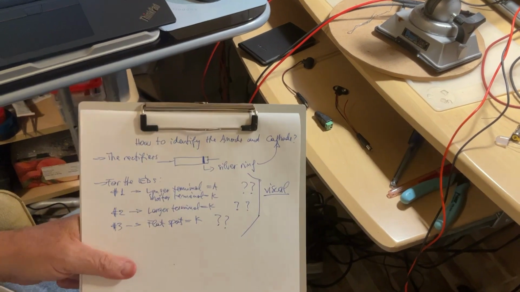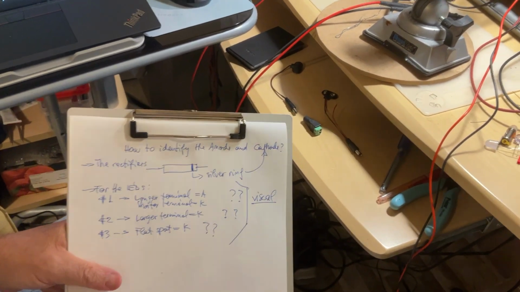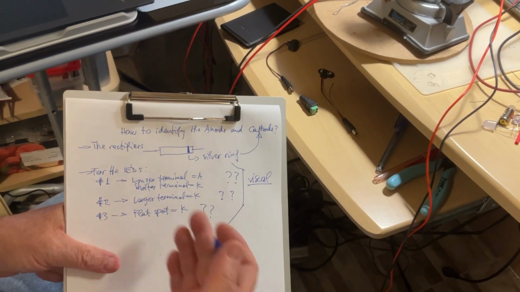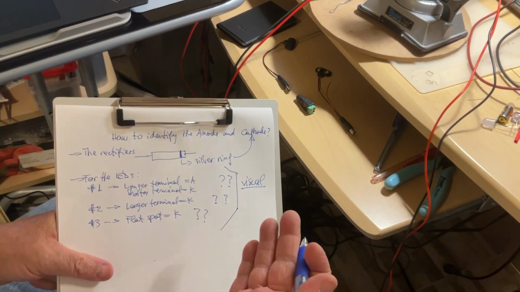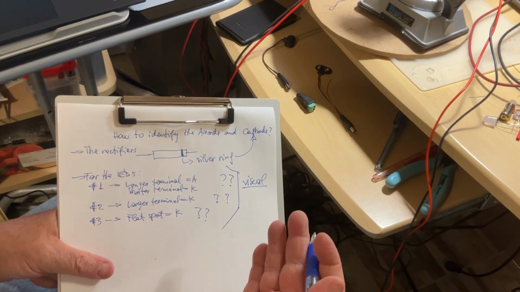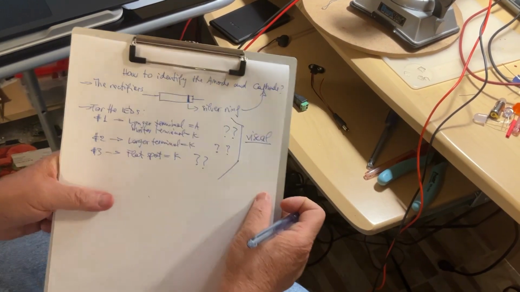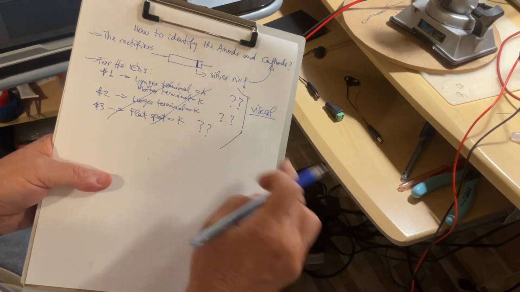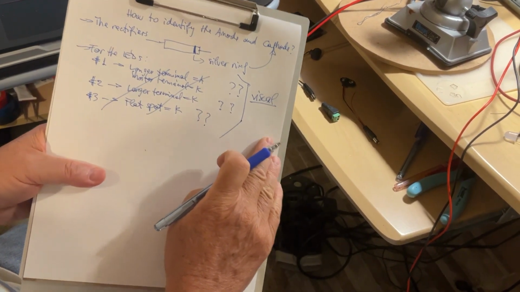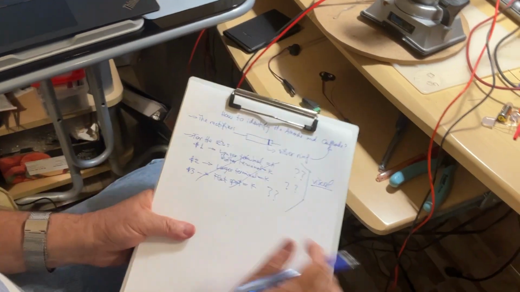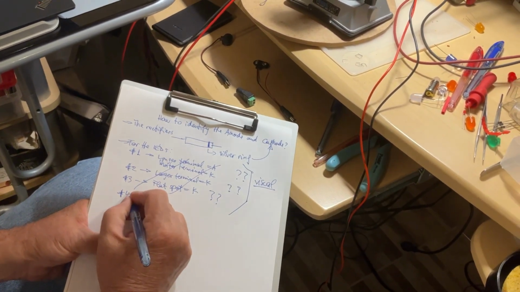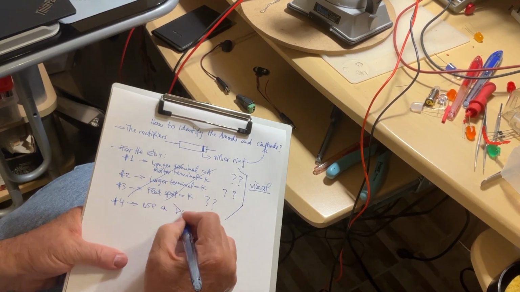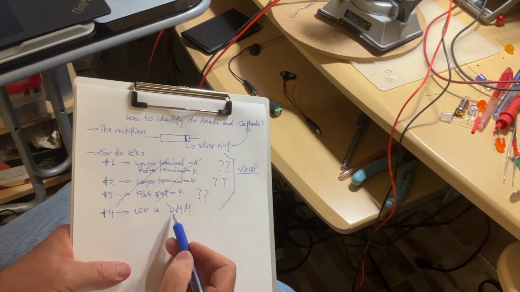What does it mean, visual methods? It's for lazy people, you don't take any measurement. So by just taking a look at the diode, you should be able to identify the anode and the cathode. What I'm telling you is, do yourself a big favor, forget about these methods, all of them being visual, and let's pass to the next one. Use a DMM, a digital multimeter.